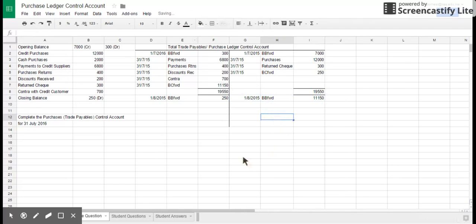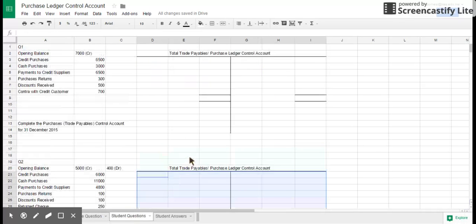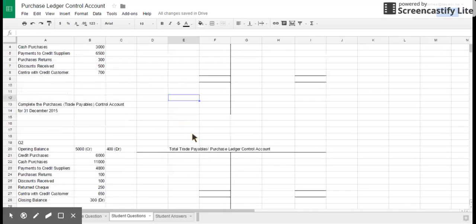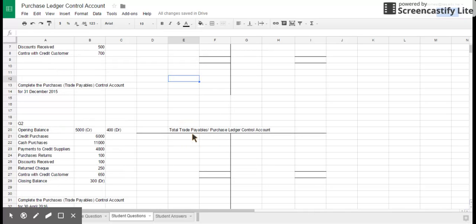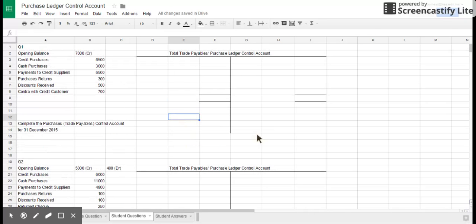Then the balance brought forward, and that's pretty much all we need to know for purchase ledger control accounts. So for those of you that I teach, you will have had some questions emailed to you. Good luck with those. Some of you will be quite fortunate, I might have emailed you the answers as well to check them off if you're doing it as a revision exercise.